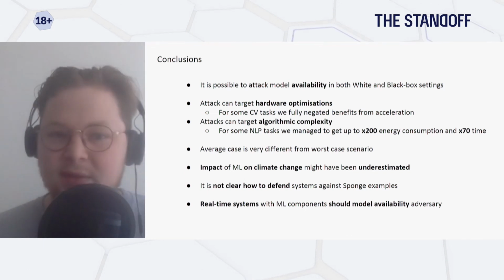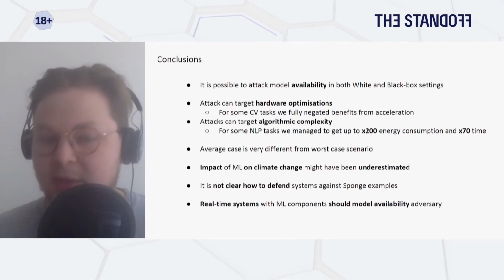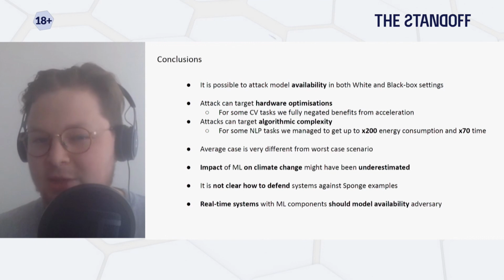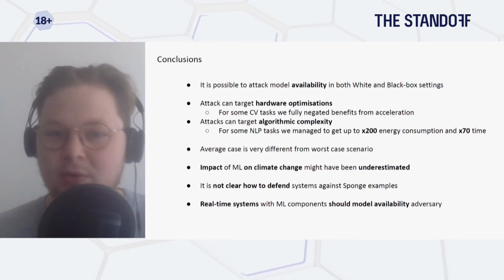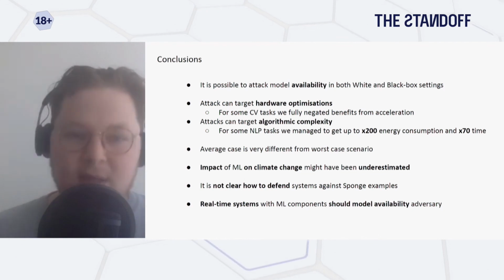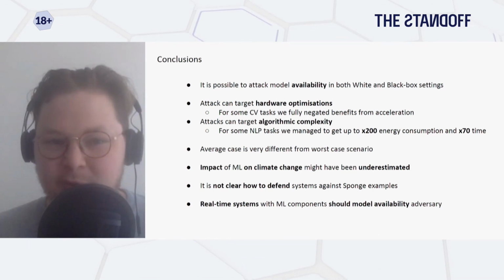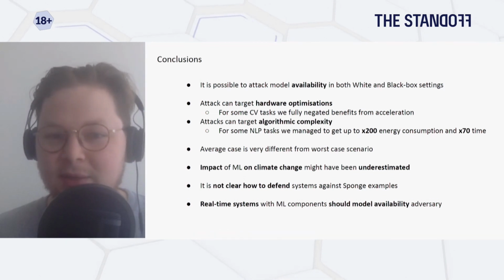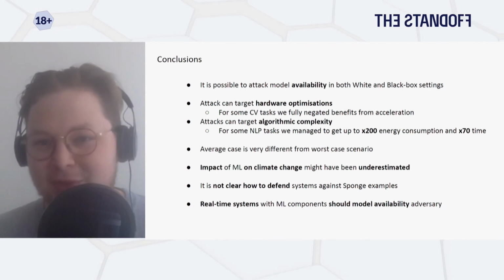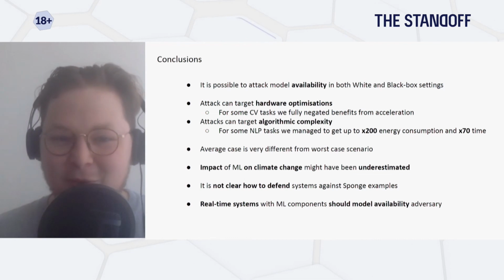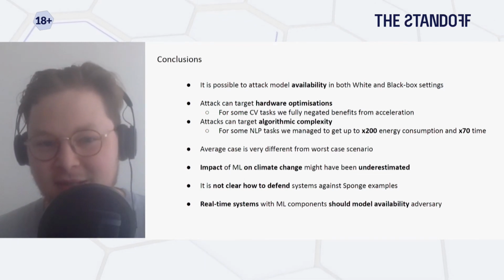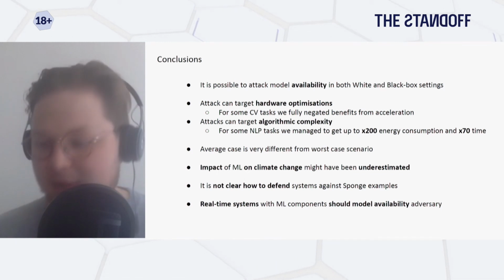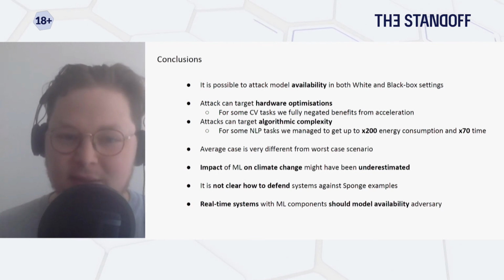Another thing we've shown is that the average case is very different from the worst case scenario. The implication of this is that when people talk about the impact of ML on climate change, they may have been underestimating the impact there. Usually we say that the carbon produced by half of the lifetime of a car equals the carbon produced by training a single transformer model. But obviously, if tomorrow this transformer model is used to operate on very badly formed data and ends up consuming a lot more energy than it was consuming in the case of very nice and clean data, obviously the impact is much larger.